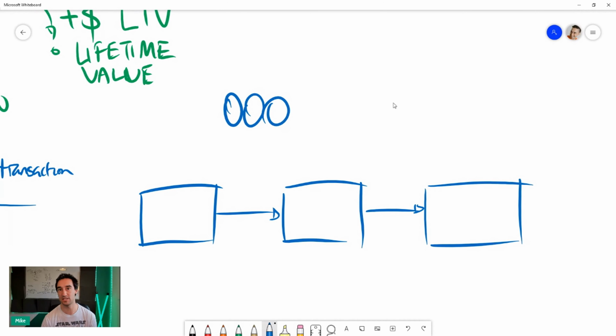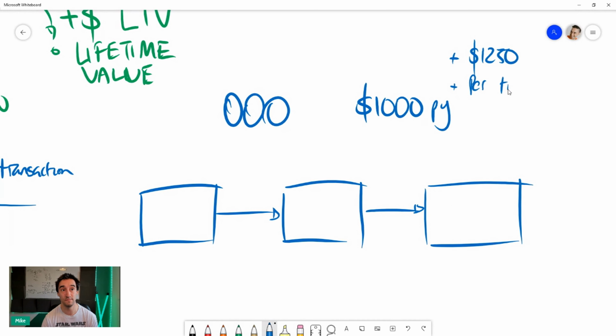Let's say that your average customer spends $1,000 with you per year as a rough rule. If we can, first of all, increase the price of the product so we can justify a $1,250 sale, that's the first thing. Justify an increase in price. If we could also increase per transaction, and that means adding on 2 extra products that maybe in total go to $250, like maybe it's $125 and $125. And if we could add another potential $1,000 onto that for another product, those are some really easy ways to start increasing the frequency that they buy.